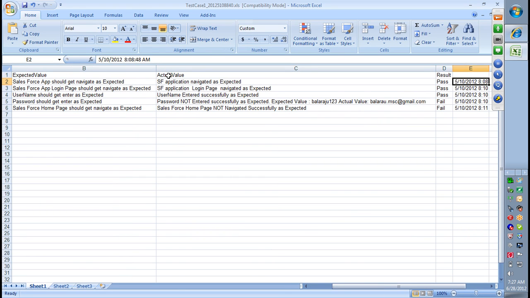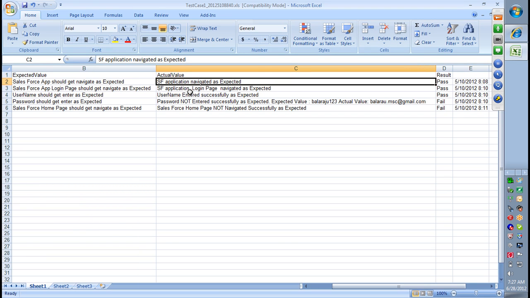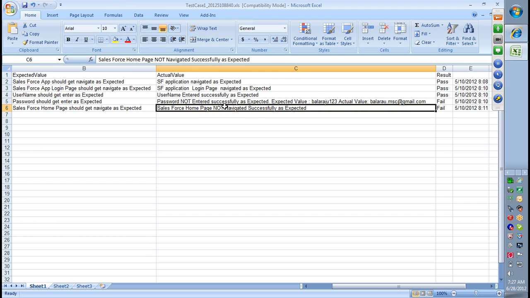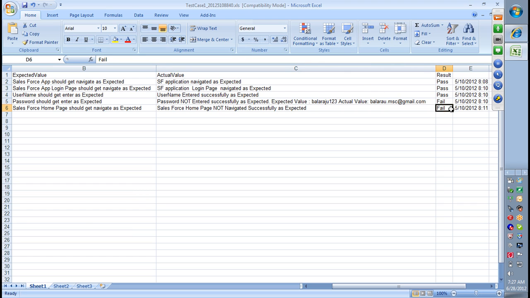See here, the result is pass or fail, and at what time exactly it was executed. Application navigated successfully as expected, login page navigated successfully as expected, username entered, password not entered, something happened. Salesforce homepage not navigated successfully, so it failed.